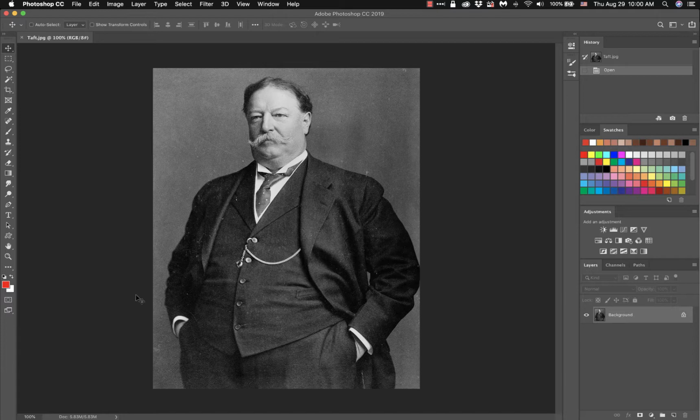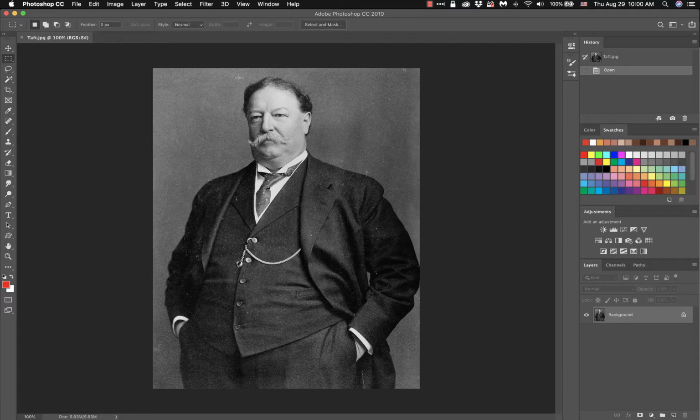Before we transform President Taft, or more specifically, I want to transform his head, we have to select the head to tell Photoshop that's the part I want to transform. So to do this, we have our different selection tools.